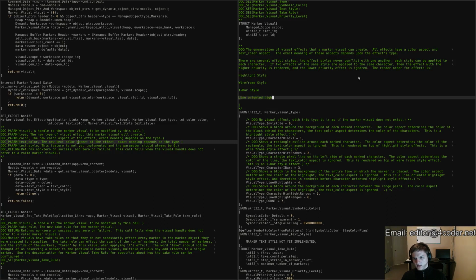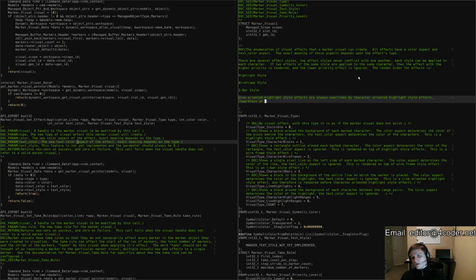Line-oriented highlight style effects are always overridden by character-oriented highlight style effects, regardless of relative priority levels.